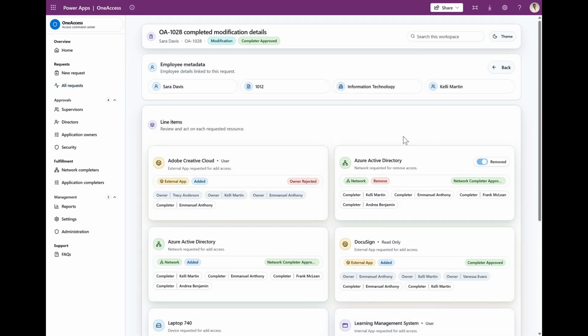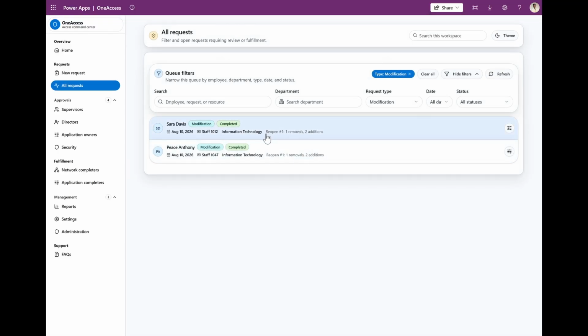And one thing we should also take note of is on this line item, you can see that there is a count of reopening here. So that means that reopening can be done for as many times as possible. Okay, the data architecture allows for multiple reopening of requests.